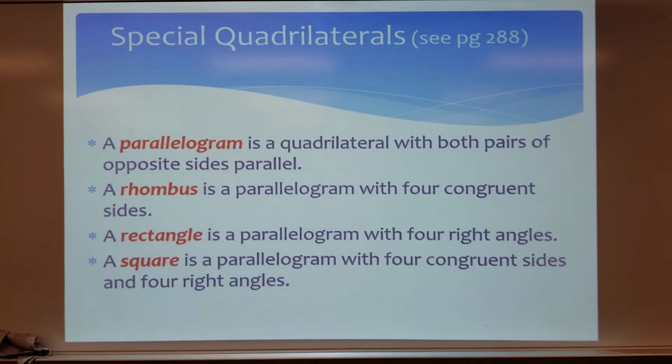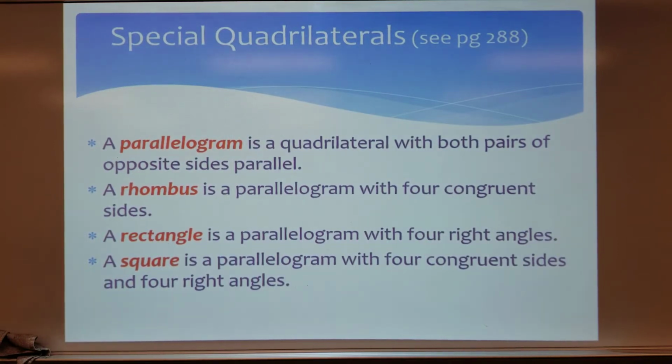By the way, as we go through this video, if I move on to the next slide and you still are copying things down, pause the video, go back, and get down your terminology so that you can have that accessible in your notes. So here are parallelograms and their subcategories. Parallelograms in general refer to quadrilaterals that have both pairs of opposite sides parallel to one another.